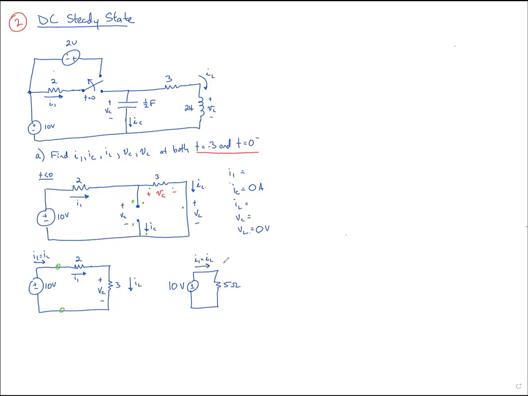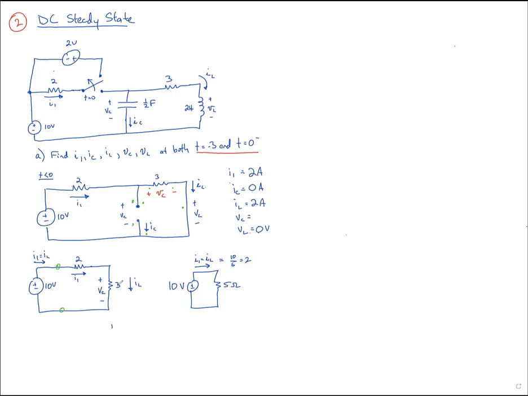And so by inspection, this is equal to 10 volts over 5 equals 2 amps. So I1 is 2 amps and IL is 2 amps. Now, if we know that there's 2 amps flowing through everything, we have lost our VC. When we combined 2 and 3, that VC, which is just across our 3, did totally get destroyed.